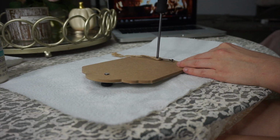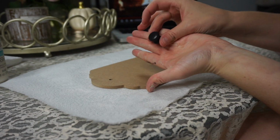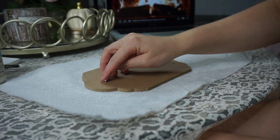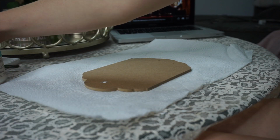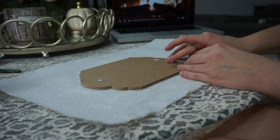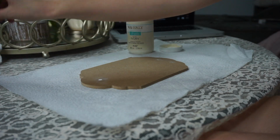So I'm just going to flip the sign over and remove all the hardware. I am going to save this little black piece because that's going to act as our doorbell. And I'm just going to use the chalk paint Waverly in the color Ivory and give it 2 coats. I did go in with some spackling and fill in these little holes where the screws were, but I'm just going to smooth that down and then give it 2 coats of paint.